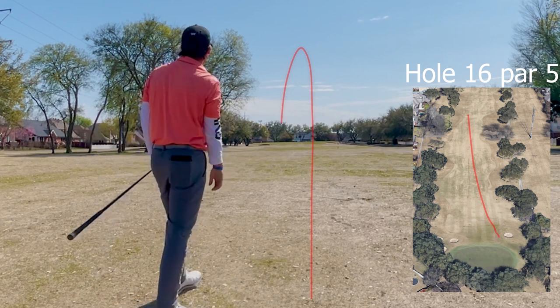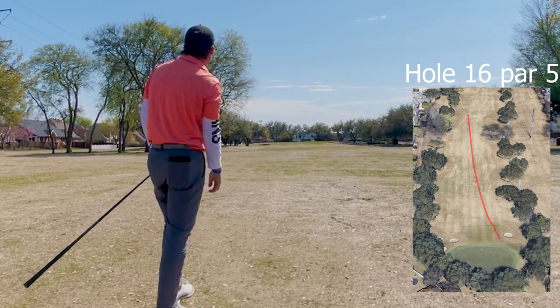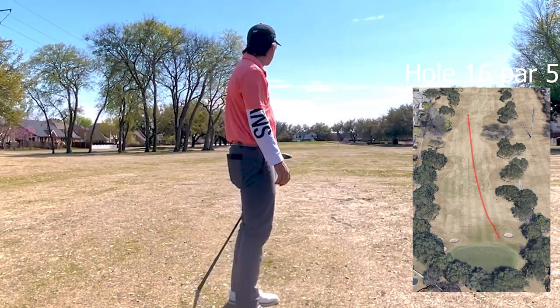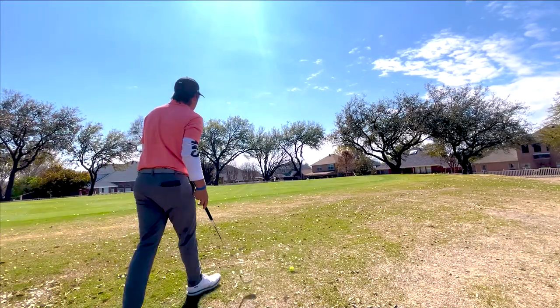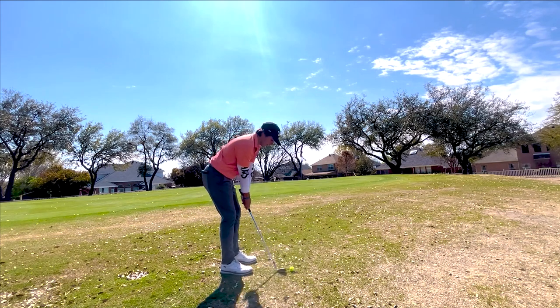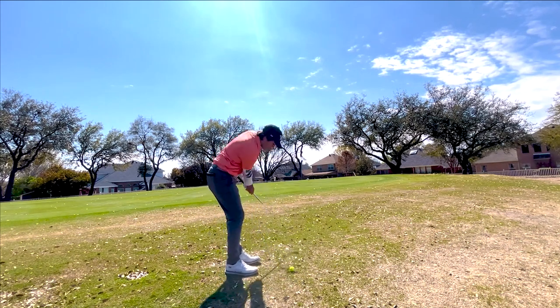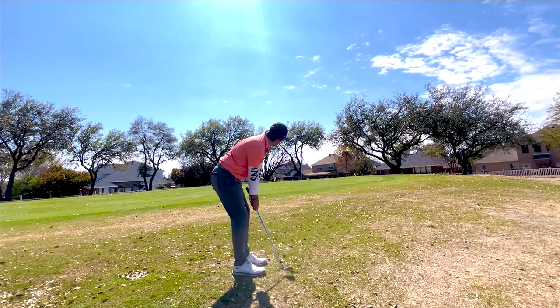Not bad. Left side. Just short of the green. Probably right on the fringe. Not bad at all. I'll take that. All right. Got a little easy chip to the green right here. Definitely don't want to hit this too far. These greens are rolling fast, especially when it's been in the sun all day. So I really want to knock this down, get it close, get a big hit, and that'd be awesome. Let's see what I can do.